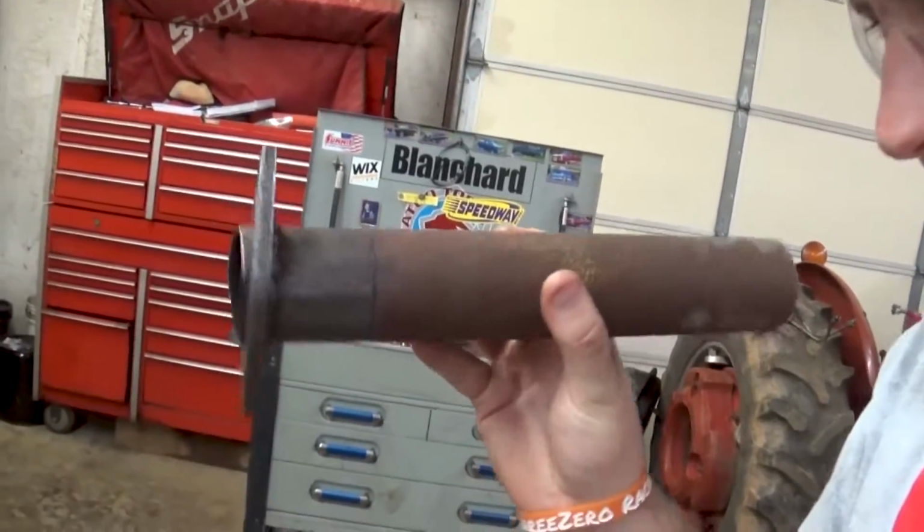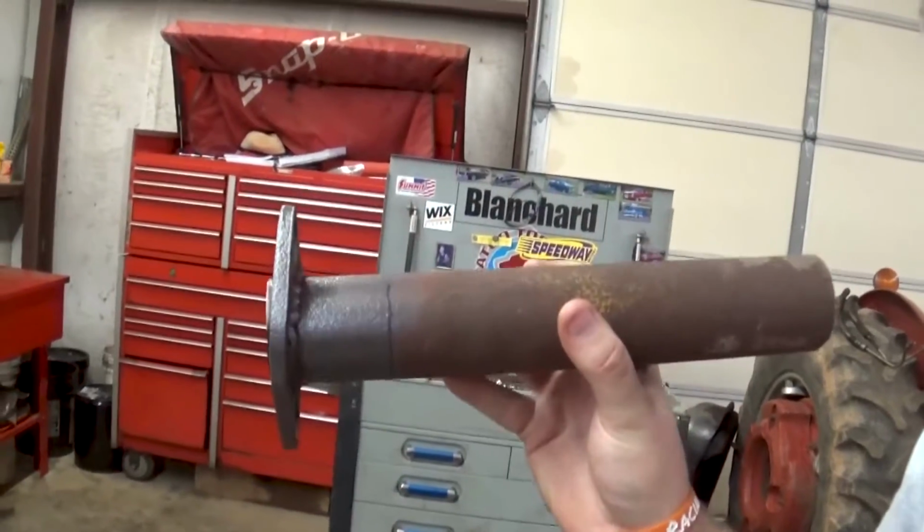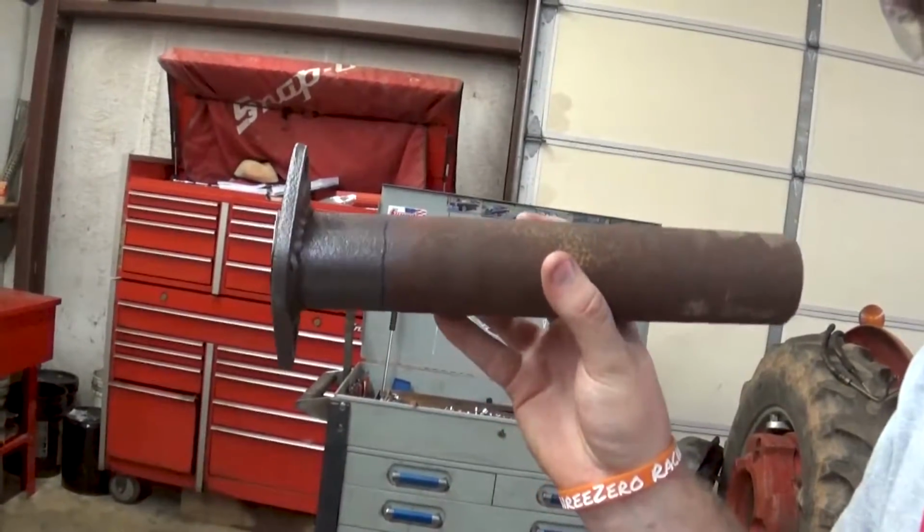Okay, so I have my line marked out. Now it's the point of no return. I'm going to go cut this on our bandsaw.